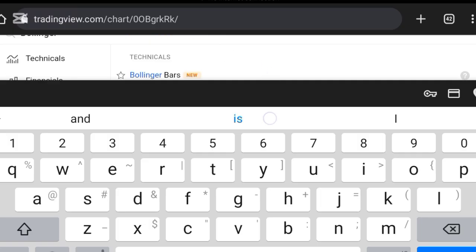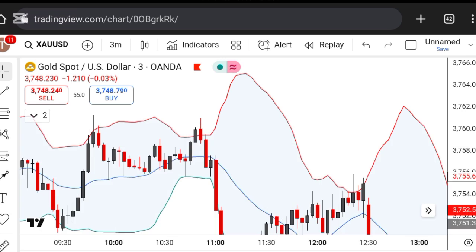Once you click on the indicator, it will appear on your chart. Then you close the interface, and you go to your chart. It's now for you to set up your indicator. But in this case, you are not going to do anything on the indicator. You allow it to be at the default setting. So you are not going to touch anything. You may likely want to change the band colors to whatever you like. Apart from that, the indicator remains at default setting.